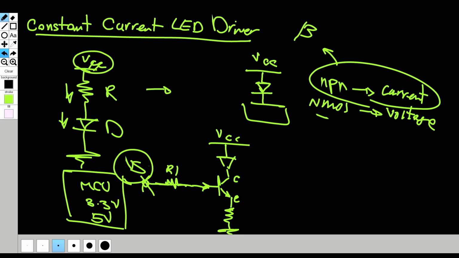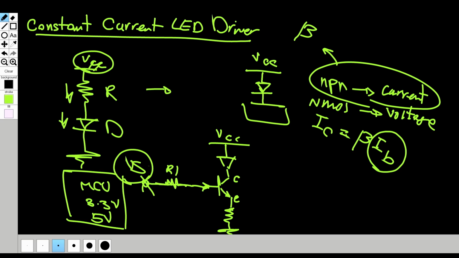Sorry about that. It just says that the current through the collector, which is basically the same as the emitter, is beta times the current through the base, right? So because we have the option to control the current through the base, we can easily control the current through the collector. So that's pretty straightforward.